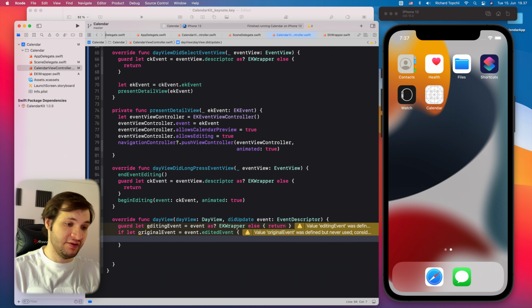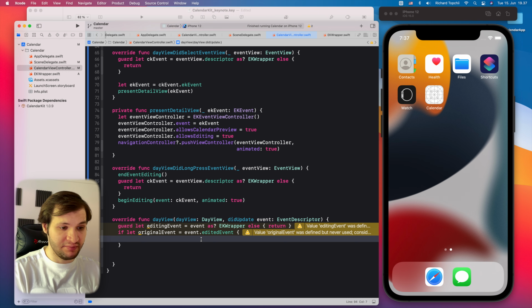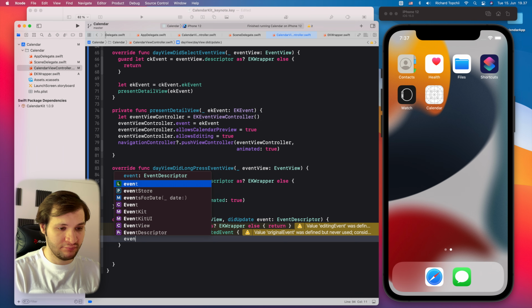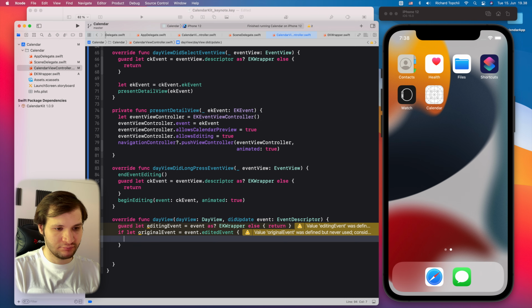So if this if let passes and there is actually an edited event, you can immediately commit editing. This will update the parent event, which is not active.